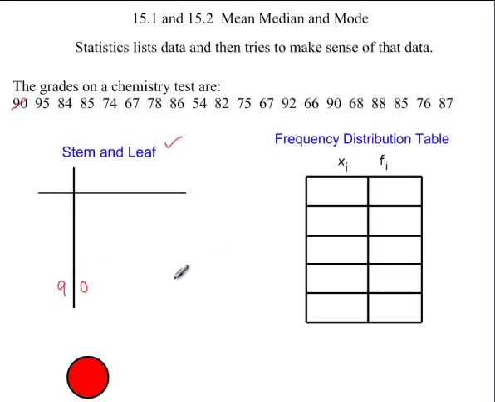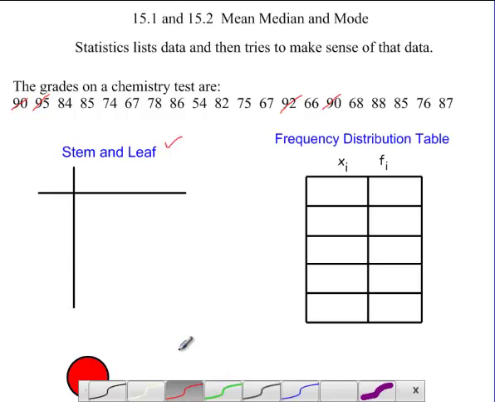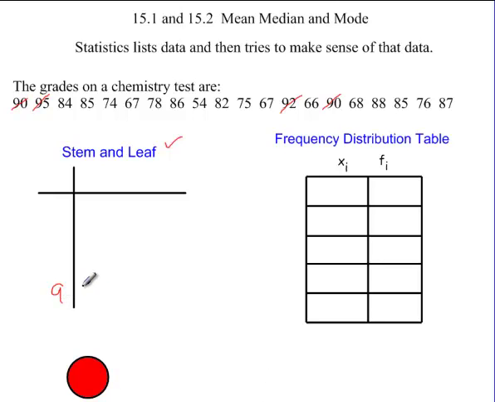So see what I did to 90? I made it 9 and a 0. 95, now since I already have the stem as 9, I just put the leaf here as 5. Let's see, do I have any other 90s in here? 92. Well, now the problem is you should put these in order. So in between here, it should be a 2. And I got another 90 right there, so I need to add another 0. So if I were writing this correctly, I'd have to rewrite it and realize that I have a stem of 9, 2 leaves of 0, a 2, and a 5. Do I have any other 90s?